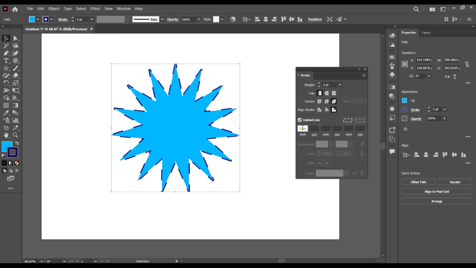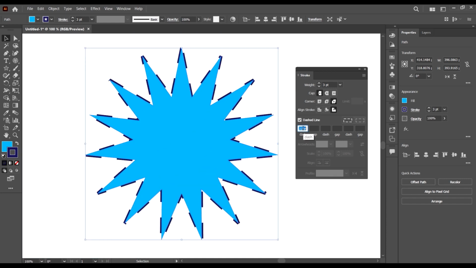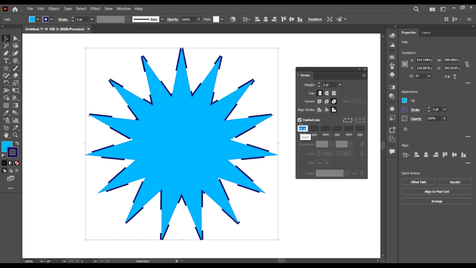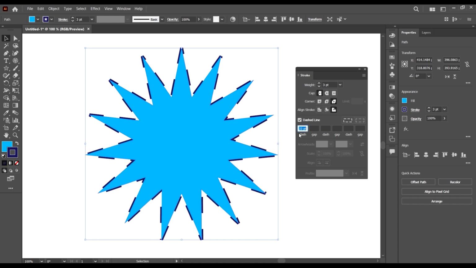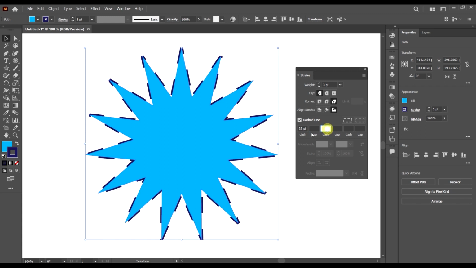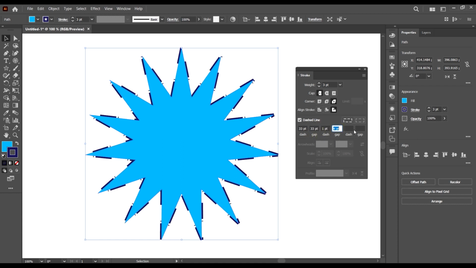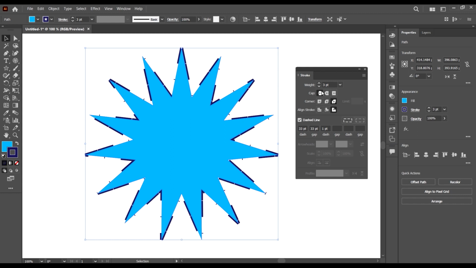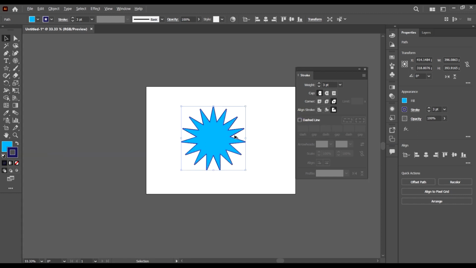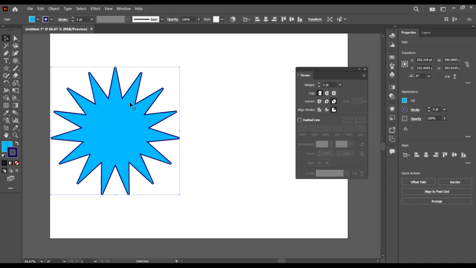Okay, now we can see what we are coming up with here, right? You can see what we're coming up with here just by adjusting the stroke dash. Now we also have this one, which creates strokes within strokes, or rather dashes within dashes. Okay, and this one, and this one, and this one, and this one. So all of them will just make the whole thing more complex. Okay, so that's how they work. And basically that's it for now.